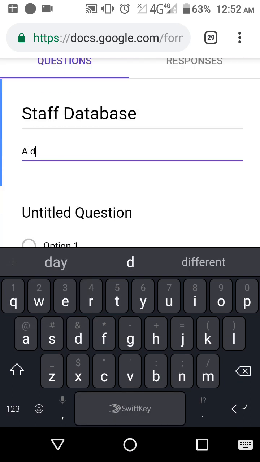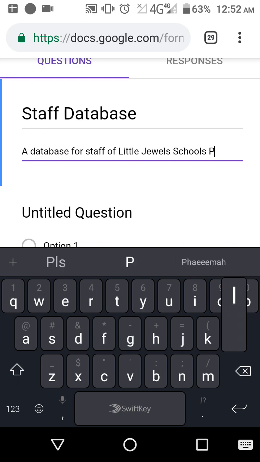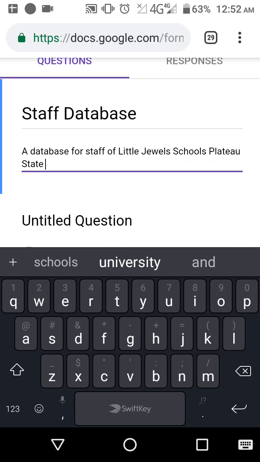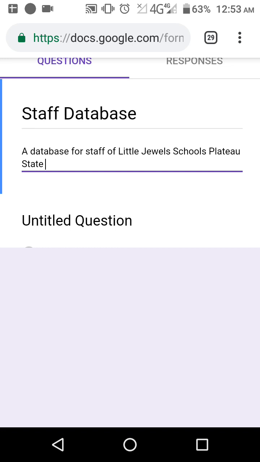A database for staff of Little Jewel Schools, Plateau State. Okay, I'll describe the form.